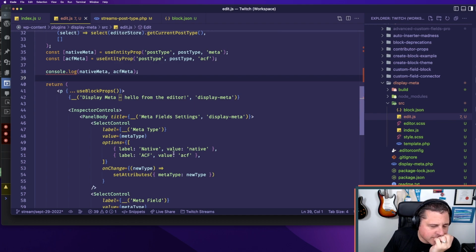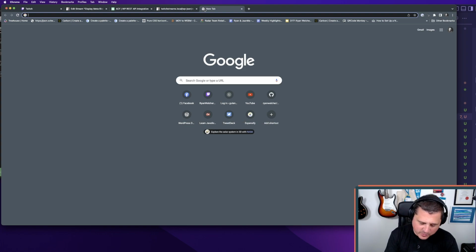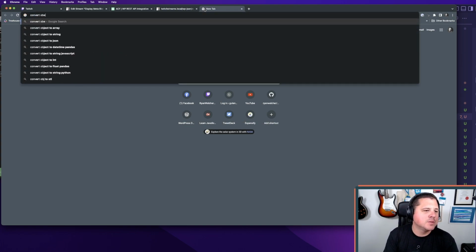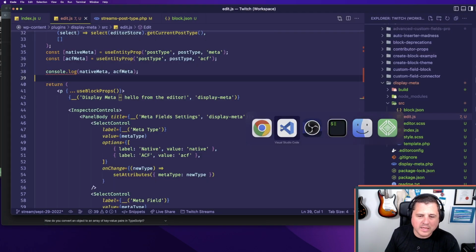Oh, label and value. So what do I do here? This is where I always just want to convert object to array in JavaScript. There's got to be a super simple way of doing it, and I just can never remember how to do it. Object keys, values, and entries. Let's see what object.entries does.